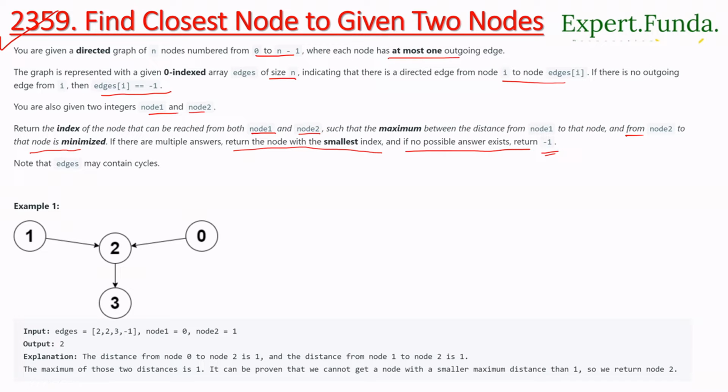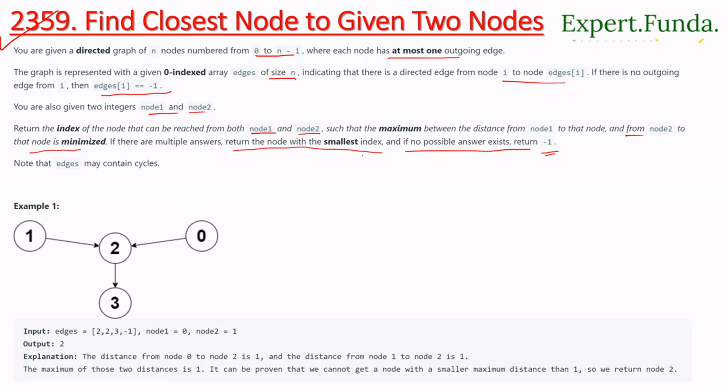We have given n nodes, and each node can have at most one outgoing edge. Our task is to find the closest node from the two given nodes, node1 and node2.